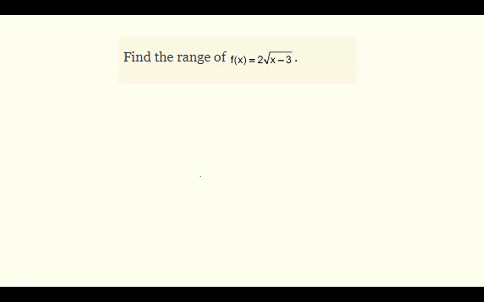Find the range. Again, with range, I always recommend to graph, but you can also walk this through logically. We know that we will never have a negative number coming out of a square root. Therefore, we know that our y value is always going to be greater than or equal to 0.